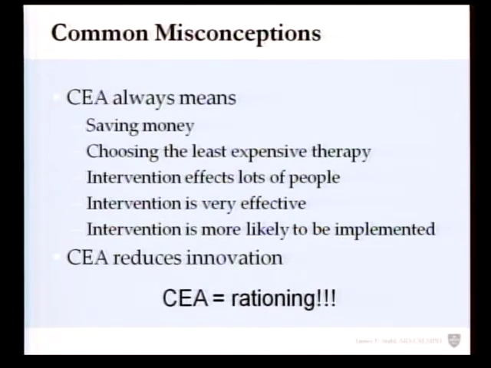It always implies choosing the least expensive therapy. Again, that's not true. For instance, an ICD costs tens of thousands of dollars as a one-off shot, whereas giving the drugs for treating, let's say, heart failure might be cheaper. But when you look at the cost per benefit, ICDs tend to be much more cost-effective.